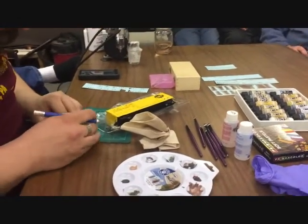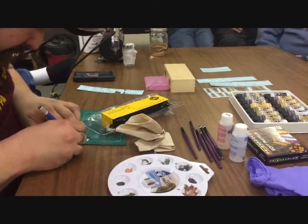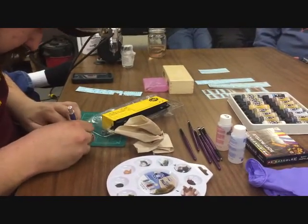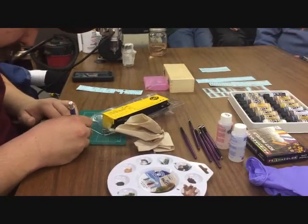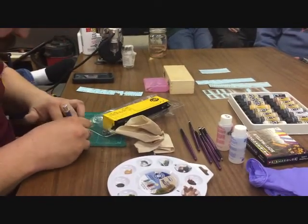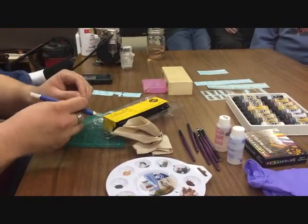A lot of what this is just kind of pulling pieces together and making it look like there's something there. It's like old school pinstriping. There's no real rhyme or reason to a lot of it. You just make it up as you go along.